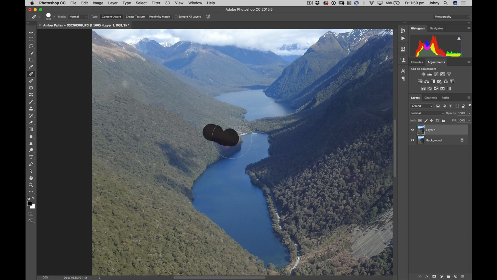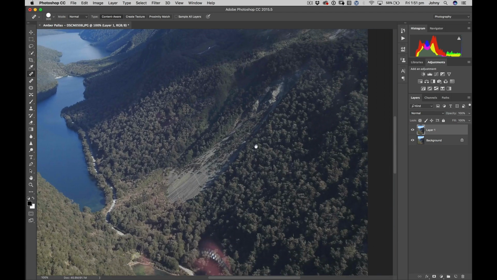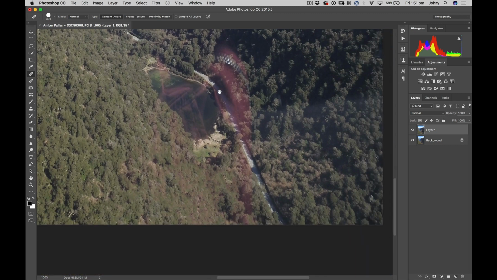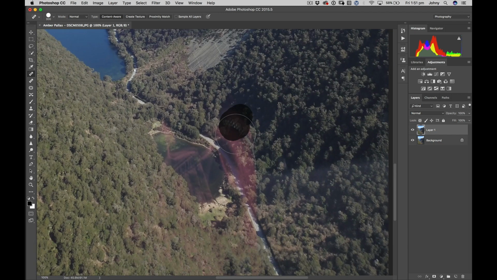Let's have a go at this bit. It's getting close to the edge, and when you get close to the edge of something, sometimes you get some funkiness, but Photoshop's done a pretty good job there. Looks pretty good. All right, so let's just see. We're buzzing around, having a quick look. Now, here we go. On to the funkiness down here. So let's just have a play around, see how Photoshop goes with this. But I've got a feeling we might have to get in here and do some clone stamping.